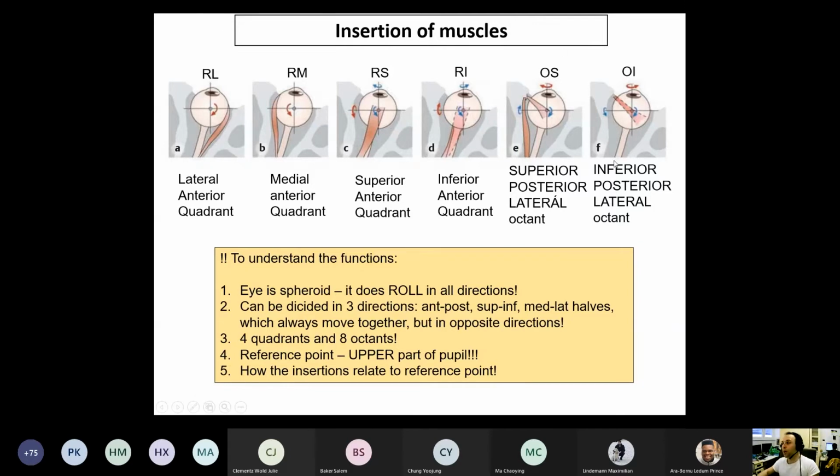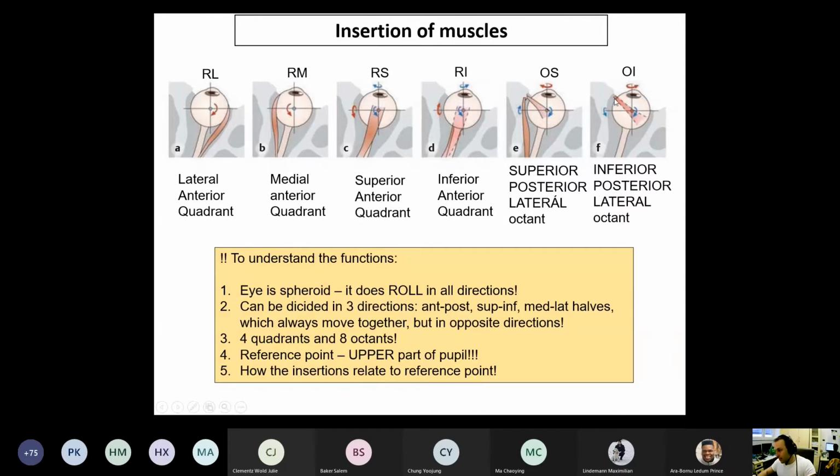Then let's move on to the superior and inferior obliques. Here the names are not misleading, they are called oblique just like their directions. First of all, the superior oblique. So here the muscle belly is located in this area. It is going straight from the back to the front, but because of the trochlea and its relation to the tendon, you should pick the trochlea as the actual origin of the tendon, which is in front, medially, and superiorly, compared to the insertion point, which is in the superior posterior lateral octant. Okay, so the tendon goes from the front to the back, from medial to lateral, and from superior to inferior, to the top of the eyeball, so the superior posterior lateral octant.